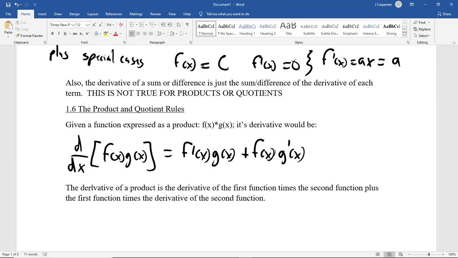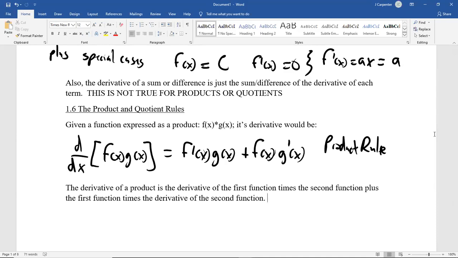Each of these terms has to have something from both parts of the product, where one of them is the derivative and the other's not. Now, honestly, there are a ton of ways that you can rearrange this formula, and this is a formula that you have to memorize. This is known as the product rule. We will use it over and over and over again. So you had better memorize this yesterday, and I'm saying that exaggeratively, but as soon as possible.